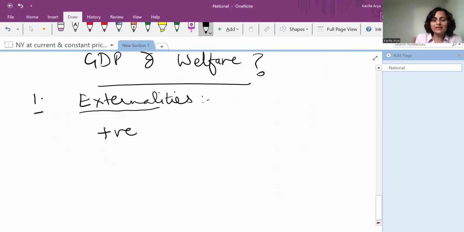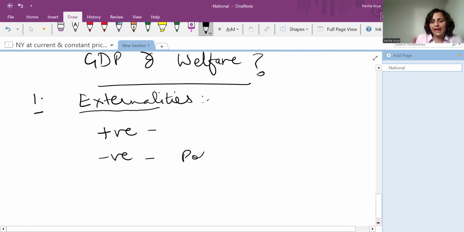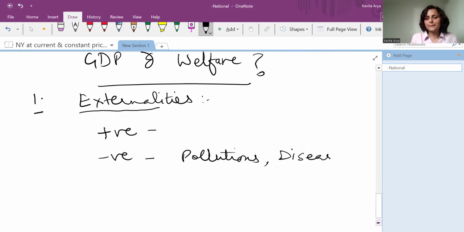Externalities are of two types. It can be positive and it can be negative. I've given you the example of negative, like pollution happens in the surroundings because of the firms and industries. We do have certain chronic diseases in the nearby area. Like a sugar factory is there. Because of the availability of sugar, flies and mosquitoes breed in the nearby surroundings and cause some diseases. But this aspect is overlooked. But that firm is generating GDP. So GDP here is not adding to the welfare.